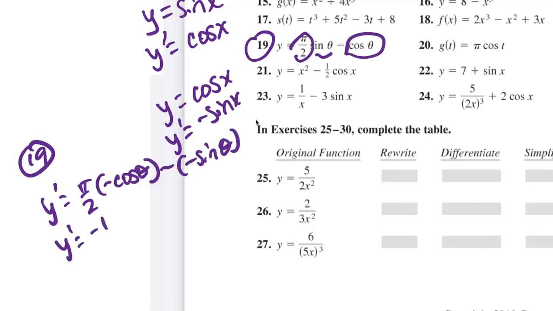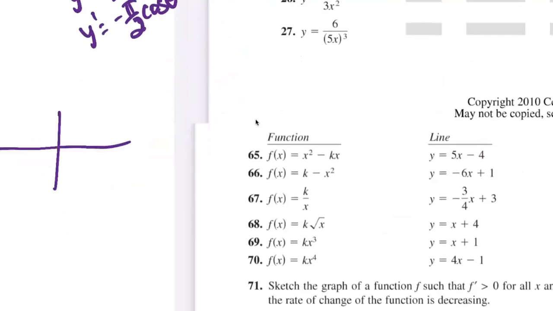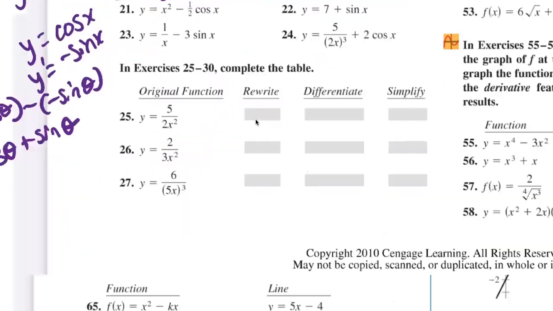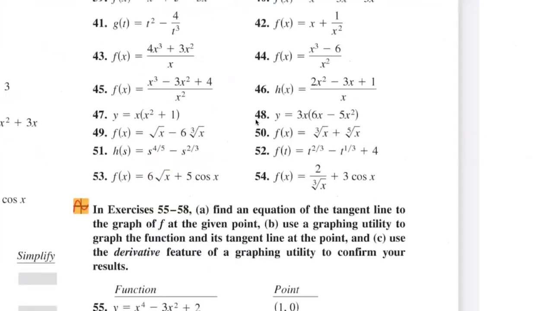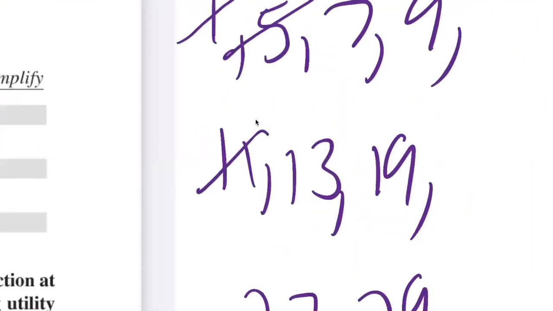So I get negative pi over 2 cosine theta plus sine theta. Like I said, I'll go through a proof of sine and cosine later, but just to look at it is kind of interesting. Well, we'll just do that in class. So just memorize them for now. You know that I'm going to prove them to you. And we'll learn the other ones also. We'll go over our trig derivatives.